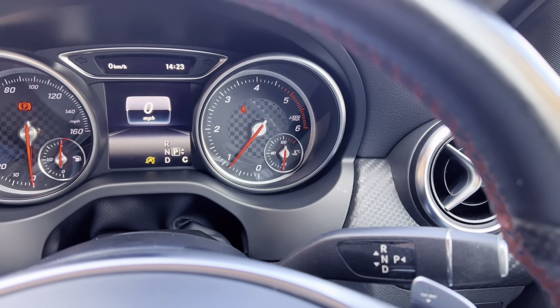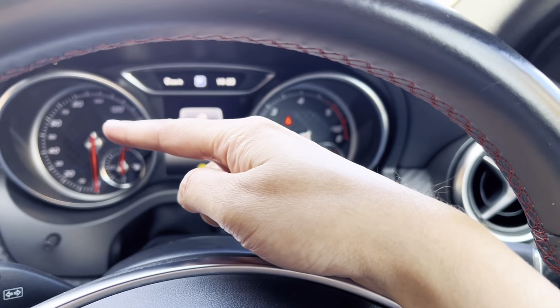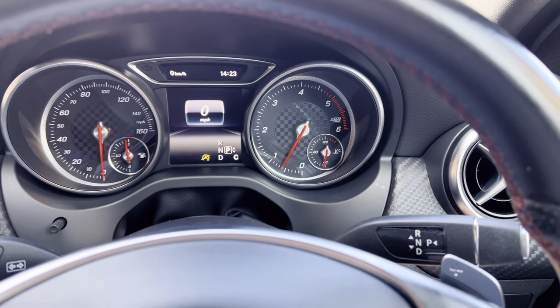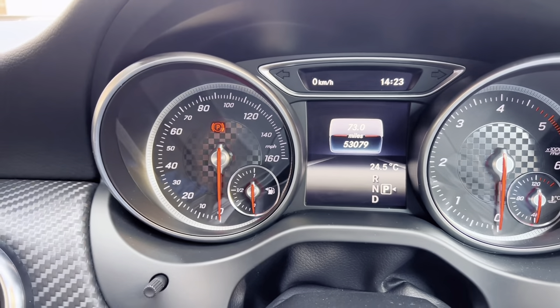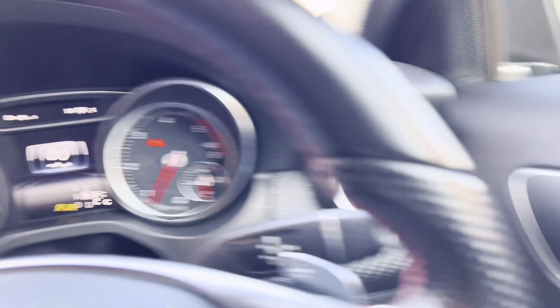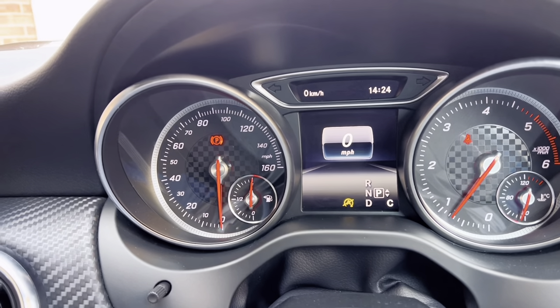What I need to show you is the handbrake. If you put the car in drive and press the accelerator, it releases the handbrake — you'll see the light go. To put the handbrake on, say you're parking at home, all I ever do is put the car into park, and then when I switch off the car the electric handbrake comes on. I always make sure that light is on. If you want to put the handbrake on yourself, pull this switch to release the handbrake, or push it to put the handbrake on — you can see the light just there.